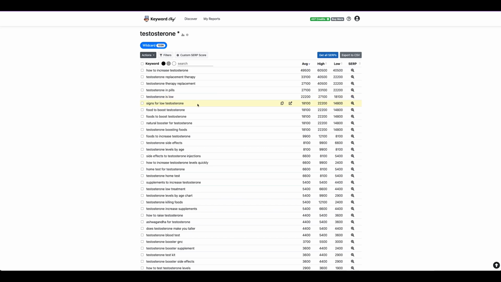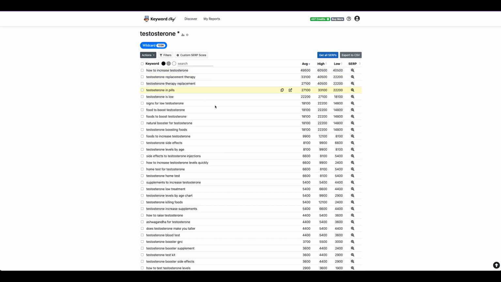So here we have the keyword report, and you can see the keyword here. We've then got the search volume. So it's got an average, high, and low. Now this is spread over a 12-month period. So obviously if a keyword is trending at a certain time of the year, then that's naturally going to be higher at that point than when it's on its low season, when it's going to be a bit lower. So I always go for average. This basically just averages it out throughout the year, which I think gives you a bit more of an accurate look at the actual volume.